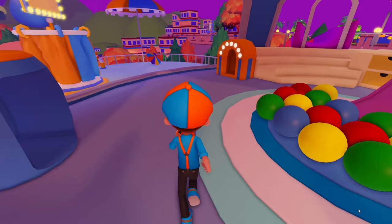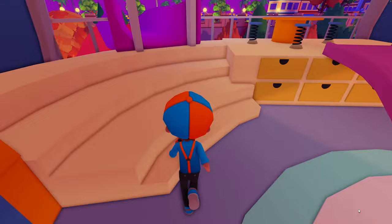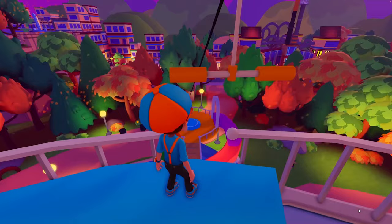Oh, look. It's fall. So all the leaves are falling from the trees, and they're changing colors. Hey, changing colors? Well, there are a lot of things that are different colors here. Whoa! Yeah, like this ball pit. Whoa! Hey, let's go down the zip line. Woohoo! Yeah, and it's a good thing it's blue and orange. Here we go!